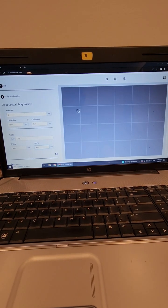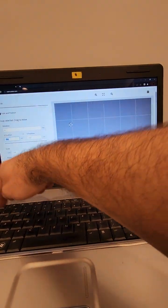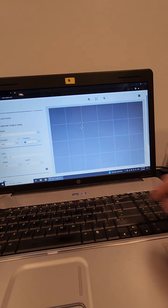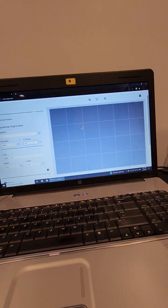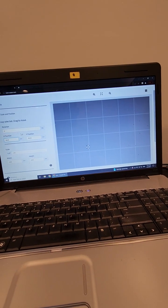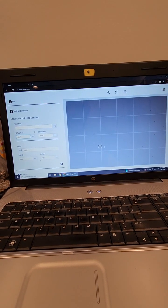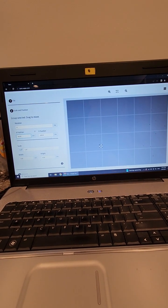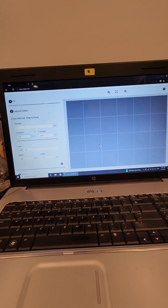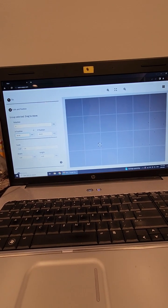And then this is the table positioning. Mine was around 140 to 200. You need to play around to figure out your positions and keep them in mind, because this is web-based. It's not going to remember for you. Wherever you put your last drawing design, make sure you keep your position so you can cut later on. Otherwise you're going to forget and it's going to be hard to find your exact position.